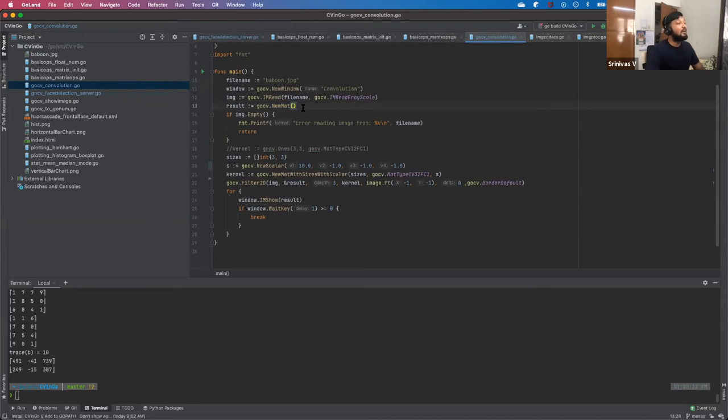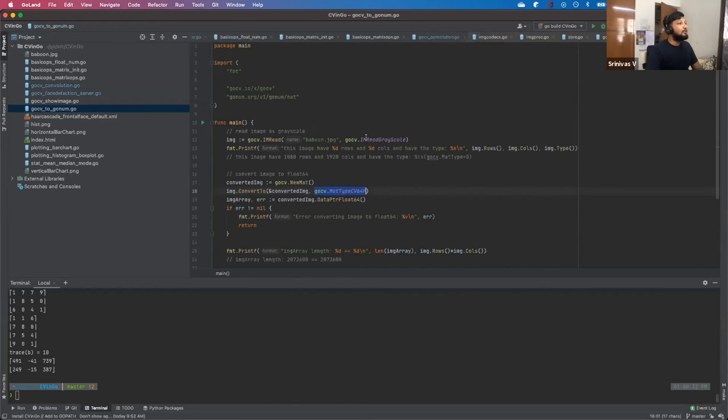How do I convert our image in GoCV mat into your GoNum mat so that you can do all these matrix operations? Just like the same way you are exposed to this library called PIL. PIL has a different format of image. It's called a Pillow image. You need to manually convert it into a NumPy image or NumPy matrix to do all these NumPy transformations. The same way you need the GoCV mat to be converted into your GoNum mat. So this is a help.